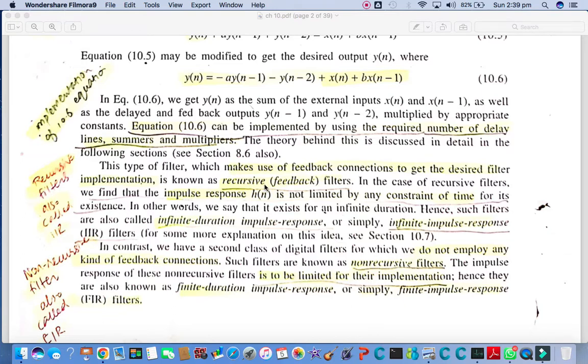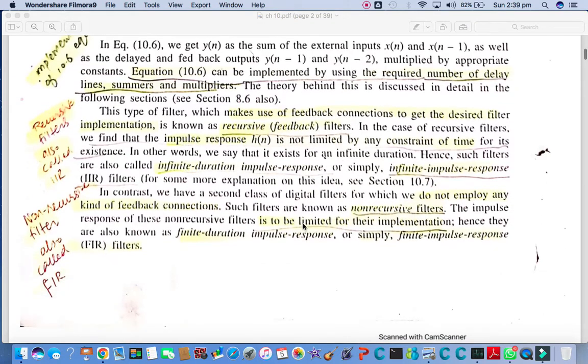Now we have two kinds of behaviors in the filter. One is the recursive behavior, which is the feedback behavior, and the other is the non-recursive behavior, which is the non-feedback behavior. IIR filters are normally feedback filters, so they are recursive filters which have a feedback loop in their design, in their realization, while FIR filters are non-feedback filters, and they are also non-recursive filters which do not have any feedback input. Feedback input is normally a kind of output which is in a delayed version and which is given at the side of the input along with the original input or delayed inputs of the filter.